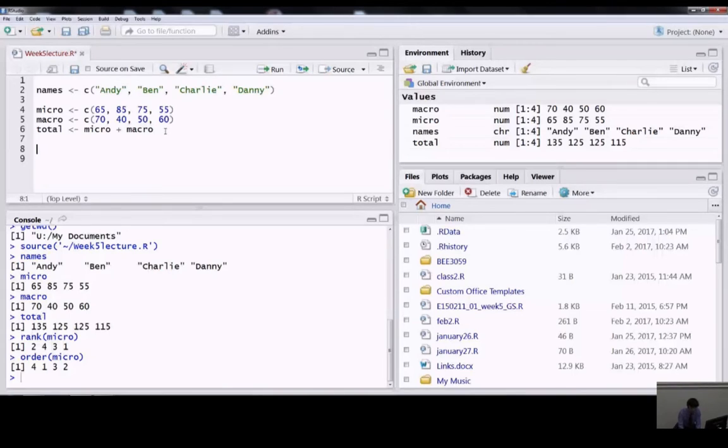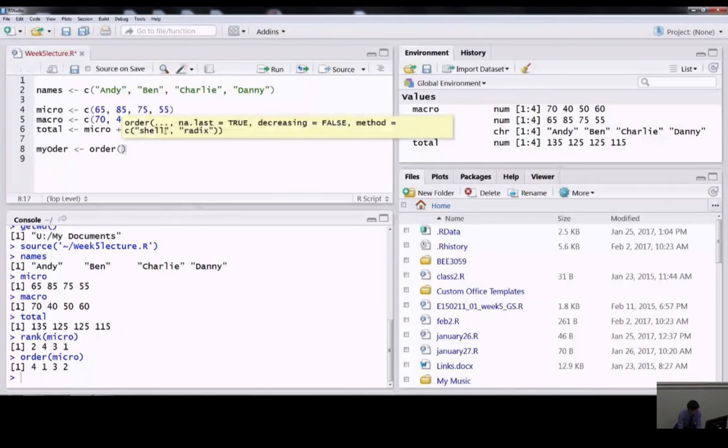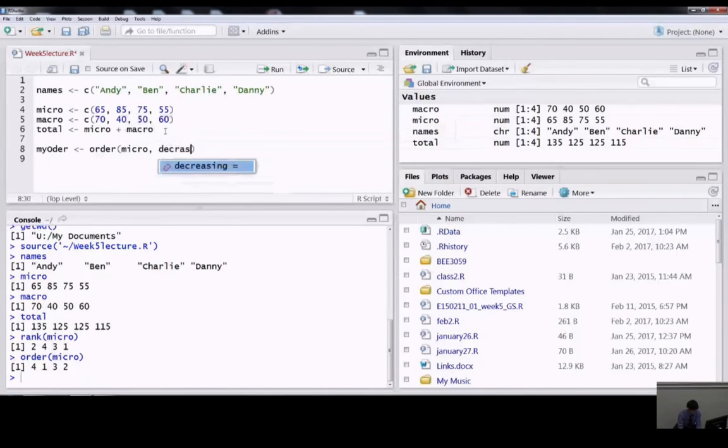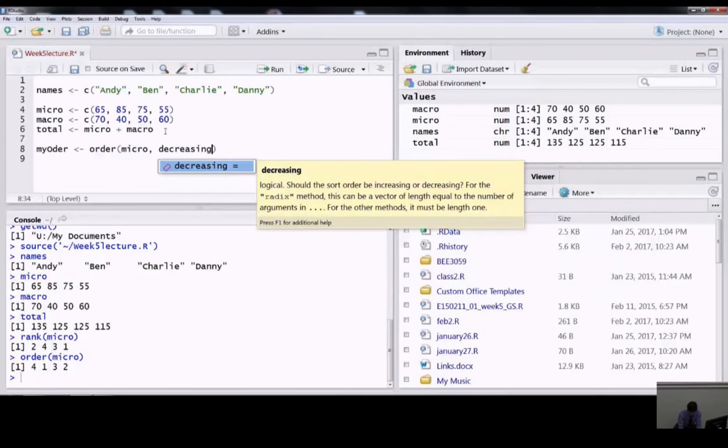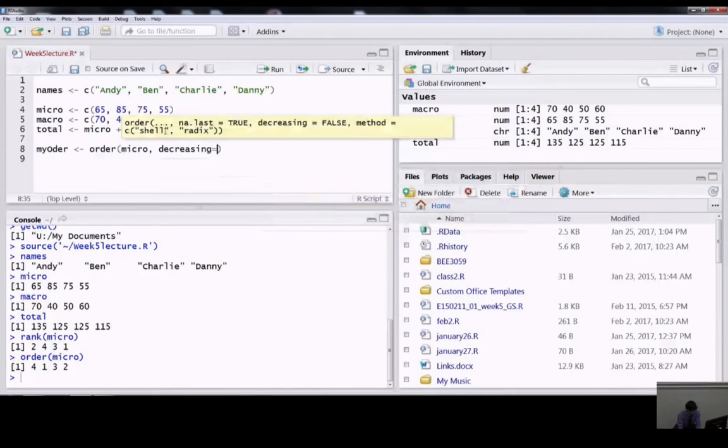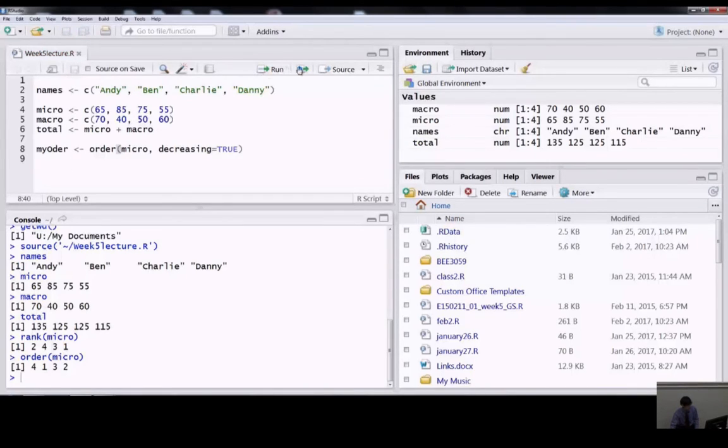So I can also get descending order. So let's say I'm going to save the order of micro scores. I can get descending order by saying decreasing equal TRUE in capital letters. And I can save that to a new variable named my order. So let me save and run.